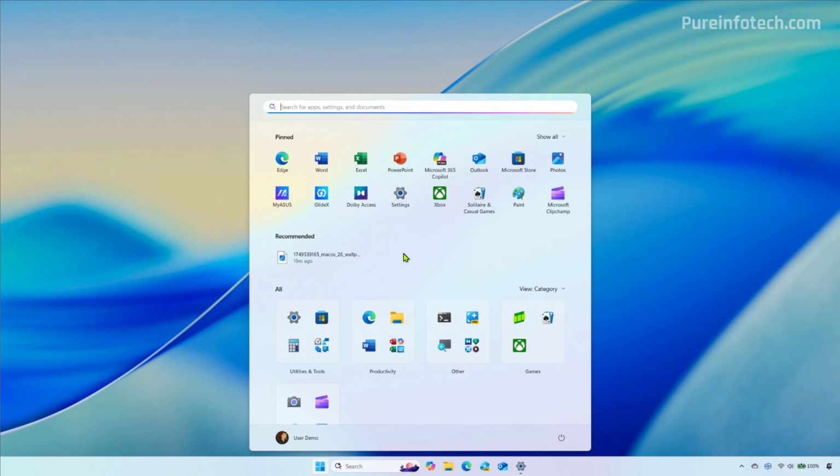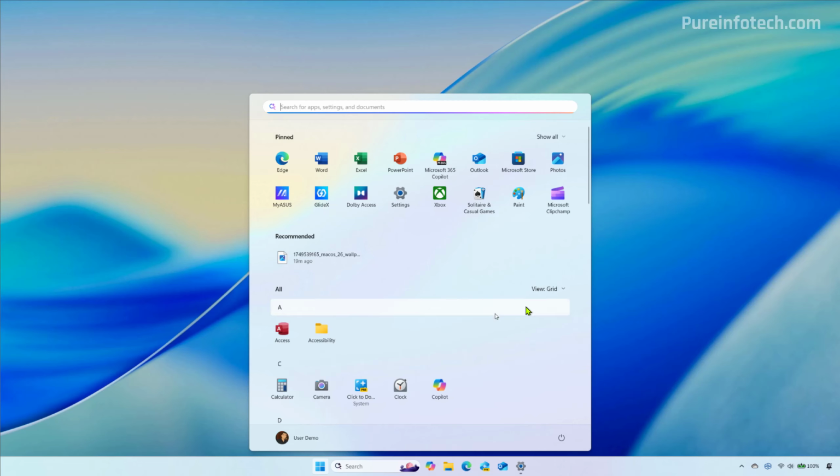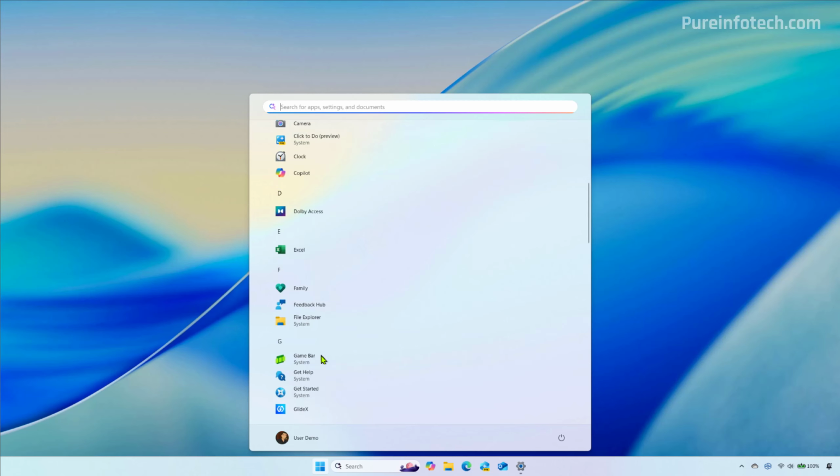one fully scrollable menu. The new menu has a bigger surface, but it dynamically resizes based on the screen size, maximizing visibility. Also, apps are now grouped by categories, or they are arranged alphabetically using a grid view for easy browsing. So you can change the view right here. And this will give you just the legacy view of the All menu.